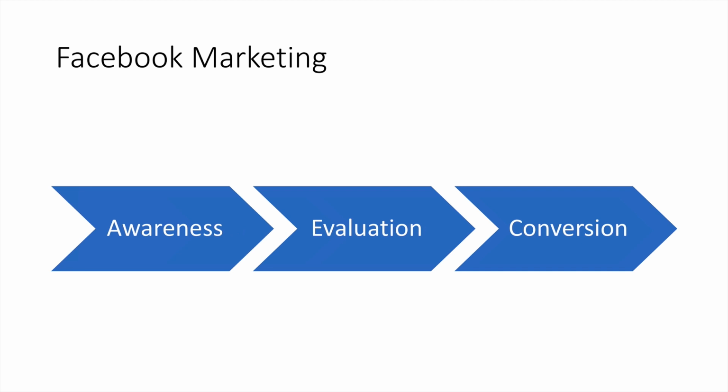And like any funnel, numbers will go down from one phase to another. So as we move ahead with our campaign, you will see a decline in the overall numbers, but that is expected. So let's say phase one is awareness. In this phase, we are going to introduce ourselves. At this stage, our customers don't know about us, what we are, what we sell. Facebook as a tool offers us certain campaign types, but still we need to put in effort to make sure that when we introduce ourselves, we do that in an appropriate manner.